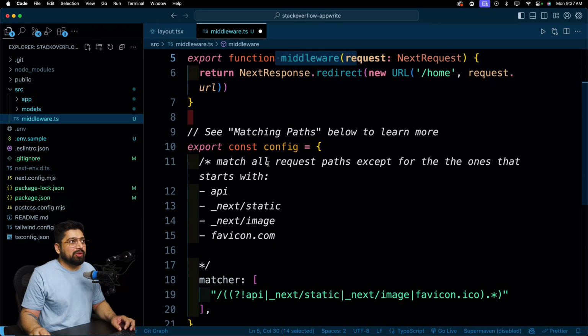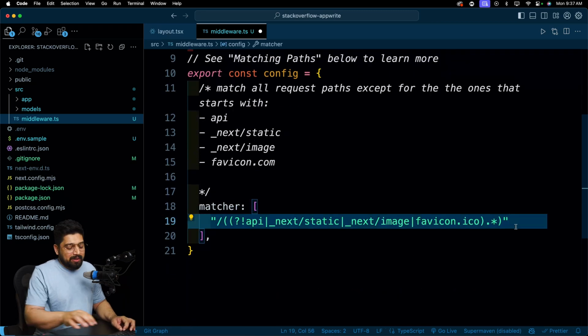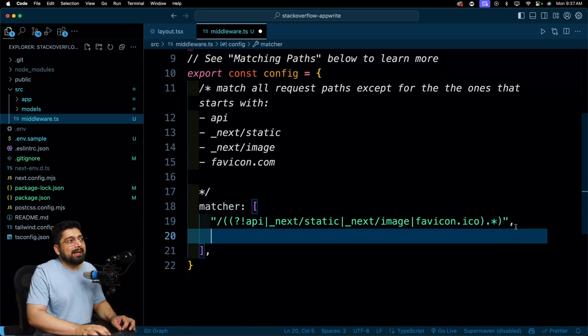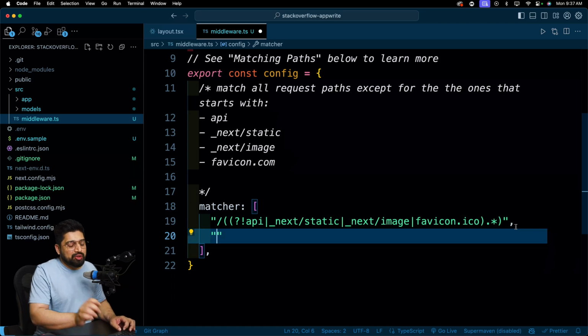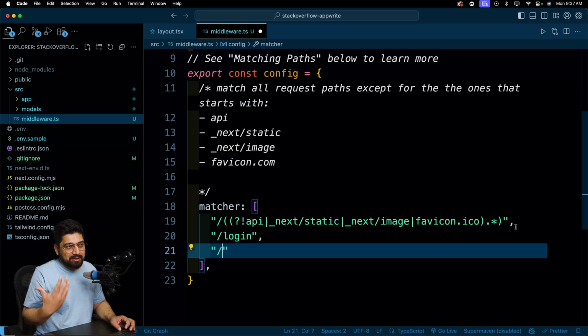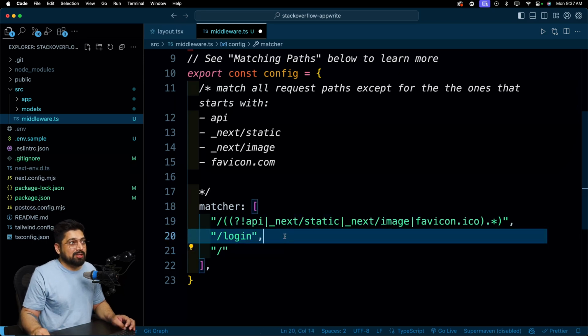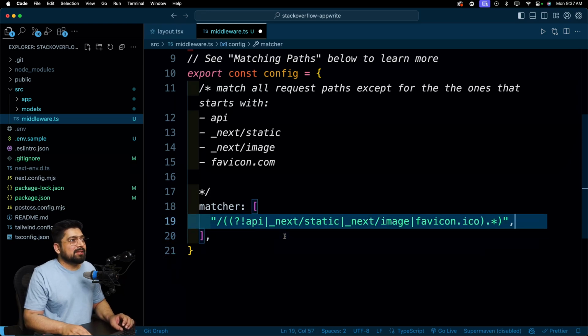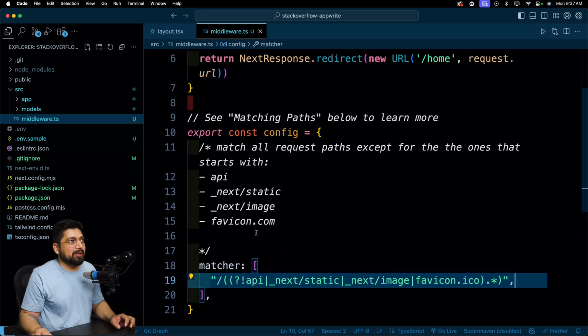If you want to add more, you can just go ahead. This is just an array. For example, you want that my middleware should not run on /login. You can just go ahead and mention this login. If you want that my middleware should not run on the home page, you can just mention this / as well. Again, this needs to come before this whole pattern matching, so this needs to go up here. Again, I'll not go much into depth of this. This is a classic NextJS 101, but hope you get this part.